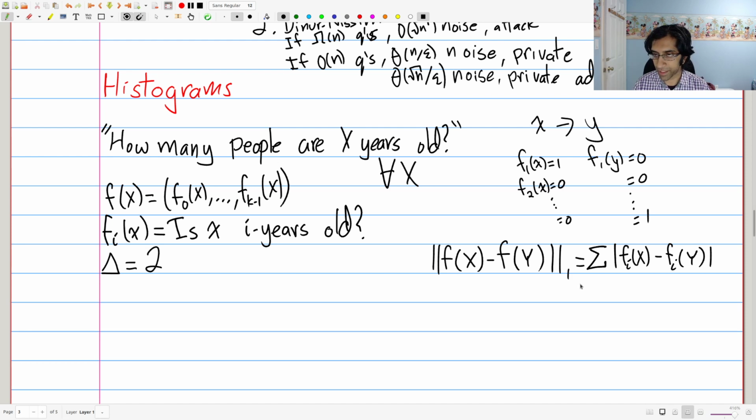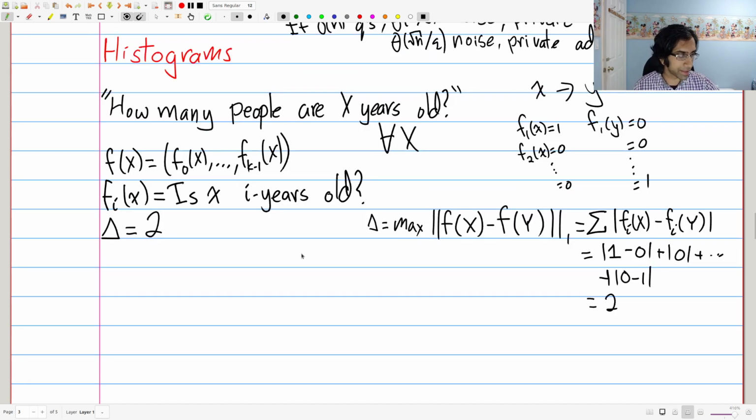And this is decomposable into a bunch of different things. One of them will be when one thing was 1 before and 0 after, plus a bunch of zeros, plus one where this is going to be 0 and the other one is 1. Note that actually these will have values for all the other individuals, but I've factored them out because it'll be the same, so they'll cancel out for all the individuals we left untouched. So the point is, overall, this will give us a sensitivity of 2.